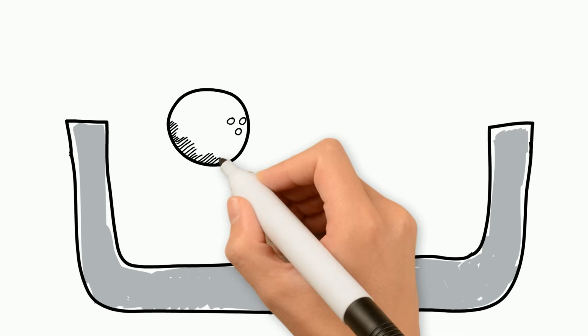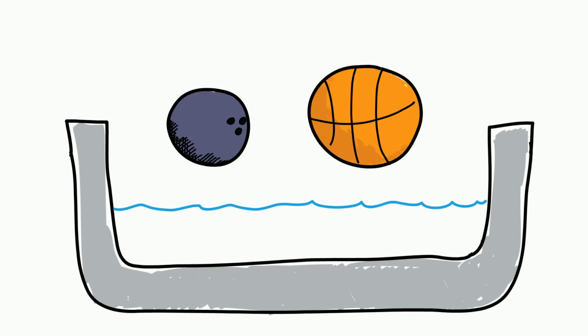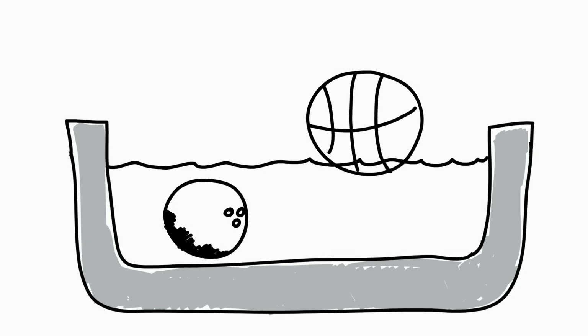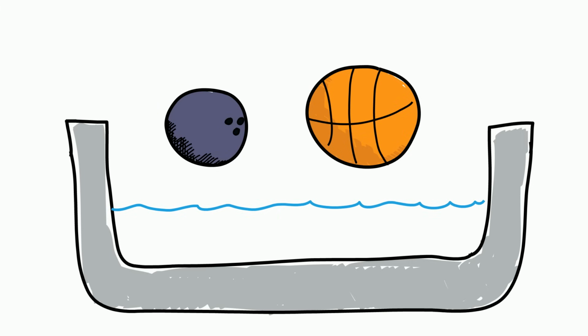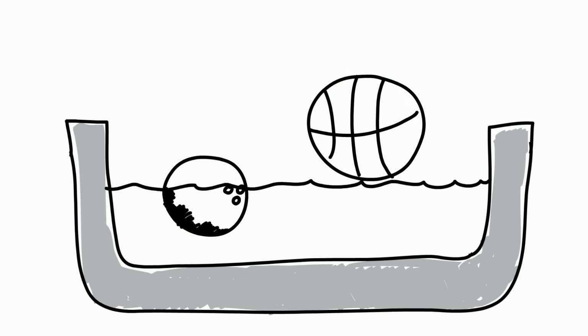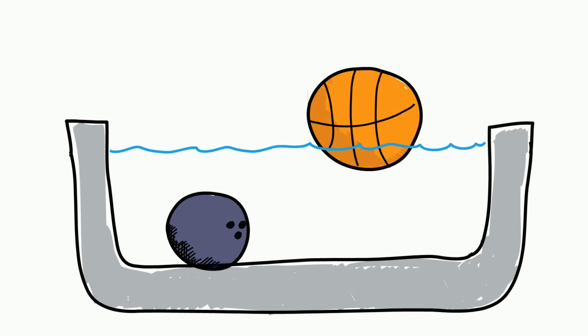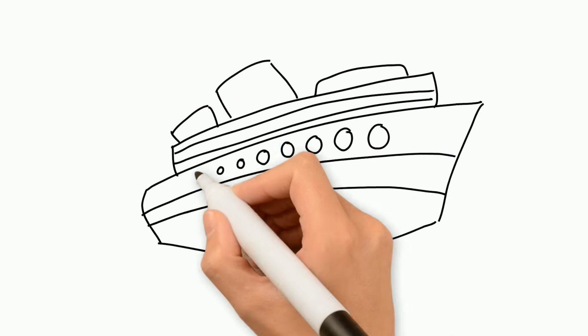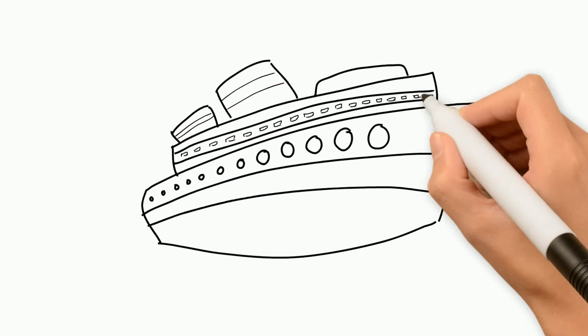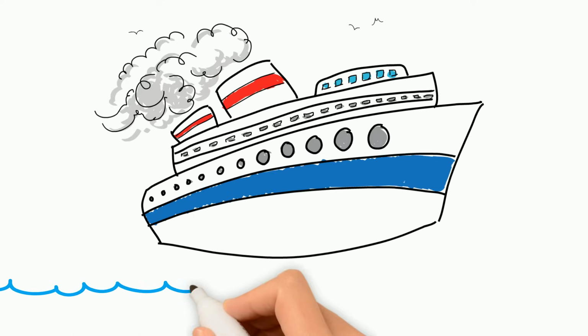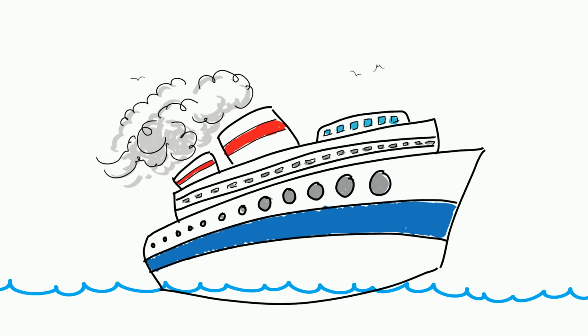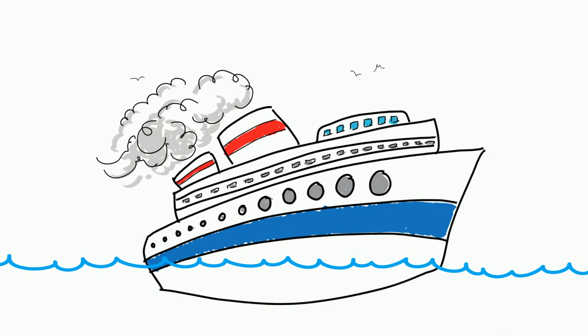Basically, what Archimedes' principle helps us to understand is that if an object is heavier than the amount of water that it's displaced, or is something very dense, the object will sink, like the bowling ball. And if the object is lighter than the amount of water it has displaced, or something not very dense, the object will float, like the basketball. So, back to our cruise ship problem. Even though a cruise ship is very heavy, it's also very, very large. Most of the ship is also hollow, so it's not as dense as you might think. Because of this, just like the basketball, the ship is actually lighter than the water it's displaced, causing it to float.